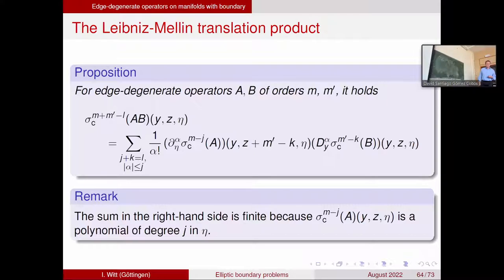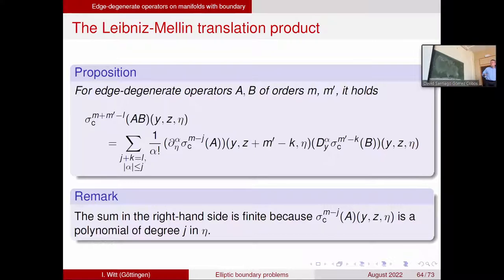that we get the correct conormal symbols, and so here's a formula for computing this conormal symbol. It's basically the same as yesterday, where we had some Mellin translation product, and we have here the j-th conormal symbol. We have the shift according to the order, but now we have additionally the y variables, and this is just basically a composition of pseudodifferential operators, and then we get the usual composition formula, which in general is just asymptotic. You just have this factor in front of everything. You take derivatives with respect to the covariables, other derivatives with respect to the variables, and then you get an asymptotic sum, and then we're happy with that.